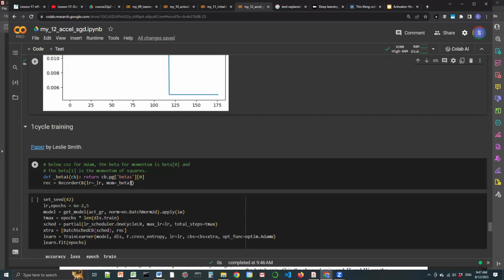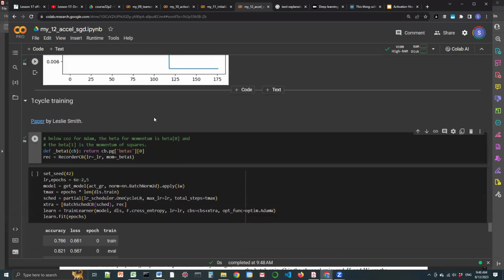And if you want, for example, to play with also doing the square, then you would add something like square momentum, put it as underscore beta 2, and define the underscore beta 2 callback as CBPG betas 1. That would be an interesting experiment to play with so that you can become familiar with how to modulate or change these things.